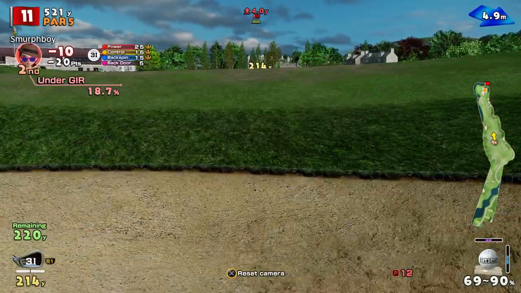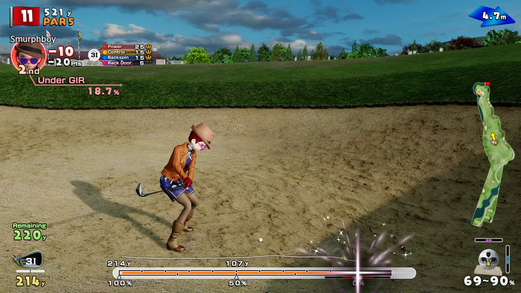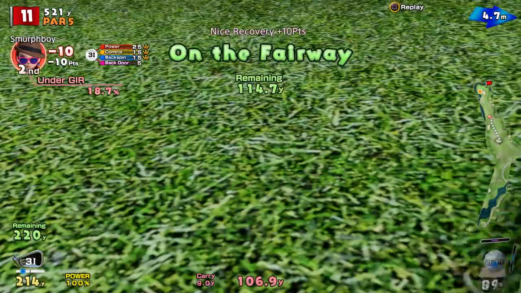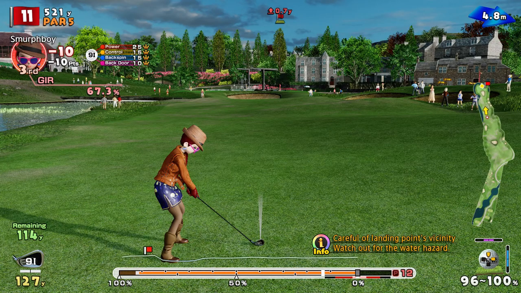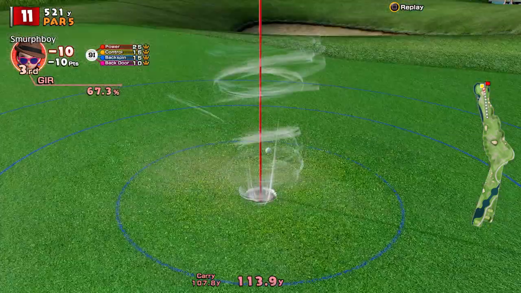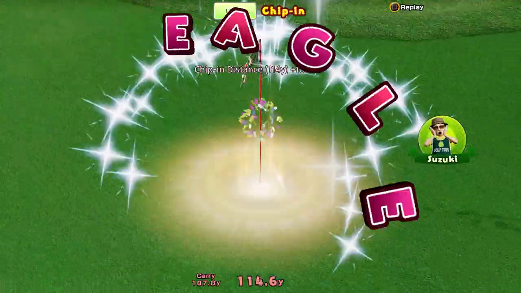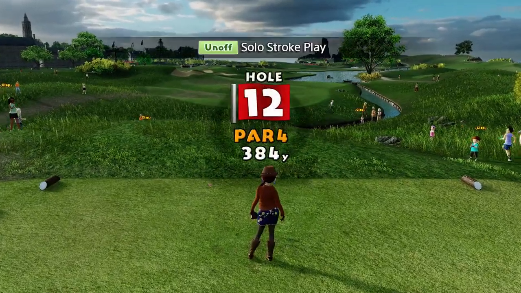Never mind. So we've got to hit this out of the sand. Well, we got hold of it. Got it out, even though it clipped the front. So 114 left. Big kidney shaped green. How can we get it close? Oh, nice shot. There we go. Got it on the surface, got it in the hole. Great shot. They're not that hard once you get a feel for where you're trying to put the ball. So despite putting it in the fairway bunker, we get an eagle.